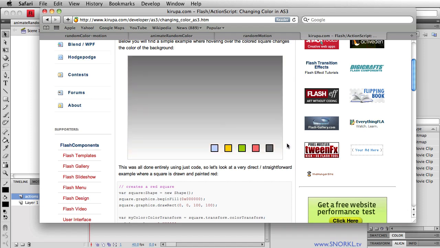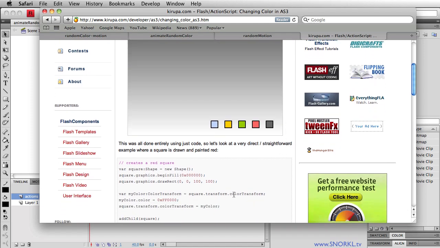And I just want to make absolutely clear that any criticism of the code here is not a criticism of this site in any way. The site is awesome, and they're showing you really the way this is done. The whole thing is that TweenMax allows this stuff here to be done behind the scenes, so you don't have to rack your head over why does it say my color transform, square dot transform, color transform, my color. It's absolutely sort of maddening to think in those terms. So again, it ain't Karupa's fault that that's the way things are done in ActionScript 3. We just want to show you, in contrast, how nice it can be with TweenMax.